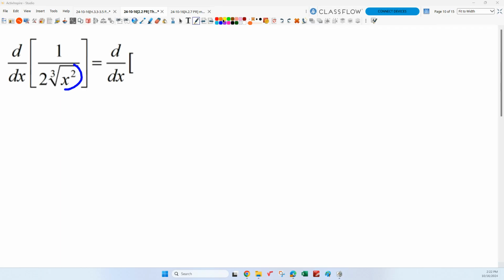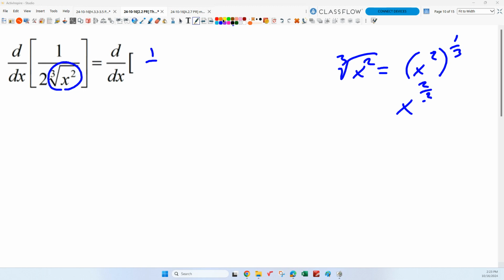So focus on this part. 1/2 x to the negative 3rd. Yeah, there you go, right? Would you agree the cube root of x squared, everybody see that? The cube root of x squared is the same thing as x squared to the 1/3 power, right? Which is the same thing as x to the 2/3, right? That's on the bottom, so it becomes negative, and we just get 1/2 x to the negative 2/3. Okay? So what's that going to equal if I take that derivative?